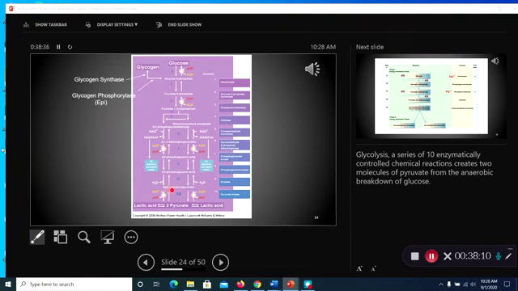Okay? So I've got 2 more slides here that basically show the same thing. Okay, but it's broken up into 2 parts: an energy investment phase and an energy harvesting phase. So you're going to have very similar enzyme names here. They may just be subtly different, but what I want you to focus on are the micronutrients I give you. There's magnesium. Magnesium is an important coenzyme for hexokinase, an important coenzyme for PFK.